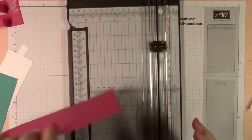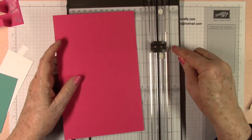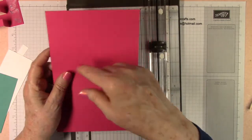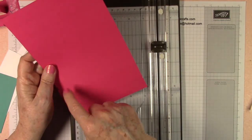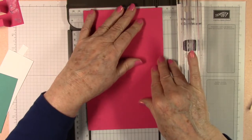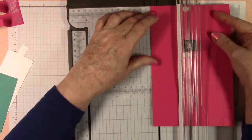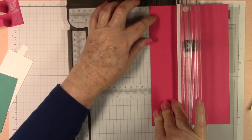Okay, so this is what we're going to do next. We're going to cut between one and three. Four lines here, four lines here, four lines here, and four lines there. One, two, three, yeah, four lines. So we'll start with over here, half an inch. Okay, half an inch. Line it up, make sure that it's straight.